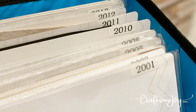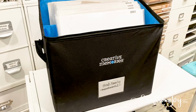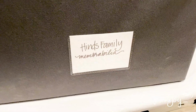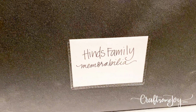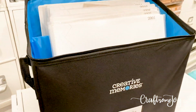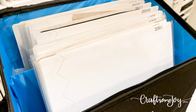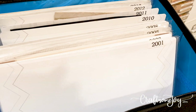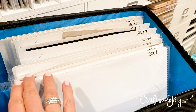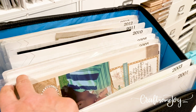And again, I'll leave a link for these. And then I have just a 12 by 12 paper slid in, and then I put on that paper the year. And so any memorabilia for that year just goes right into that record sleeve holder, the plastic holder, and then it's all sorted by year. Another thing you can put in these memorabilia pockets are enlargements or professional photos in the appropriate year.